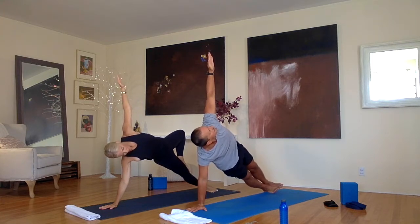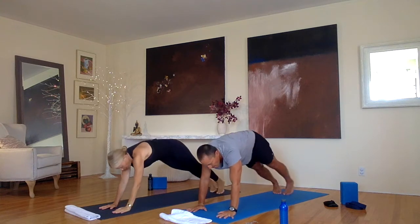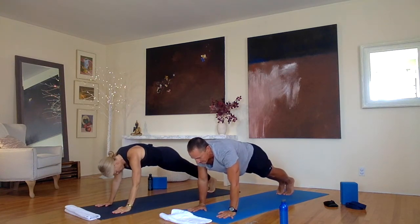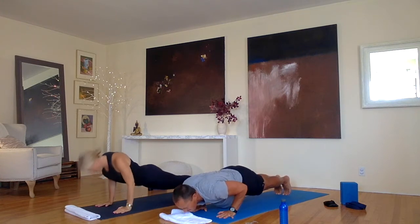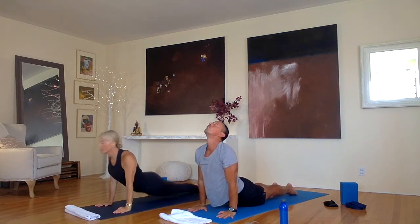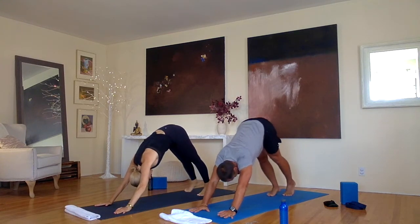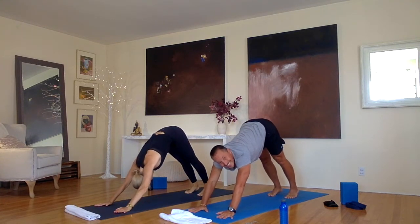Bring your hand down to the floor. Make your way to plank from wherever you were. And when you're ready, lower down from plank into up dog. And back into down dog after that. Nice job on that side. That is tough. Other side.